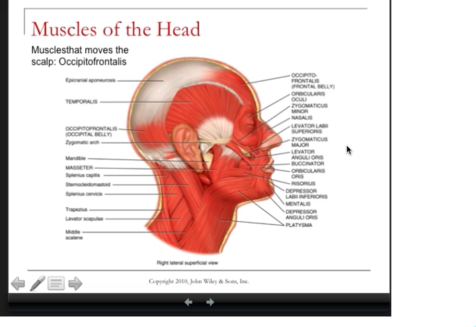Okay, so these are the muscles that move the scalp. The occipitofrontalis is sometimes considered a single muscle group. This broad flat tendon here is called an aponeurosis, and what it does is it connects the frontalis to the occipitalis and allows the scalp to move.